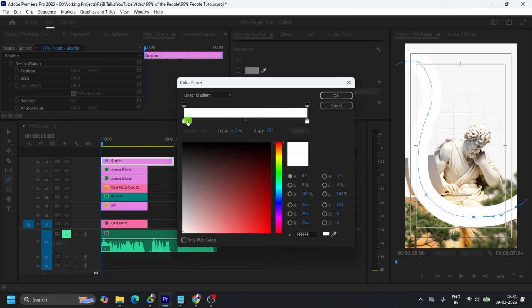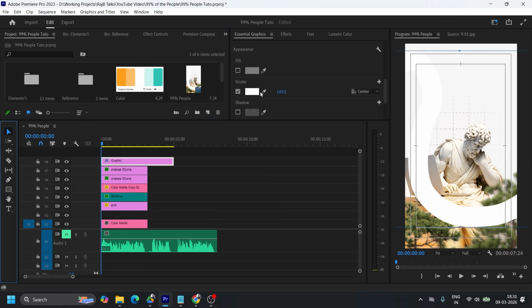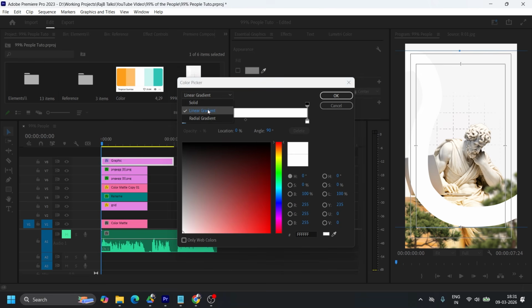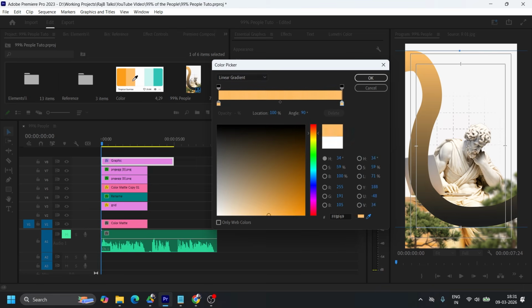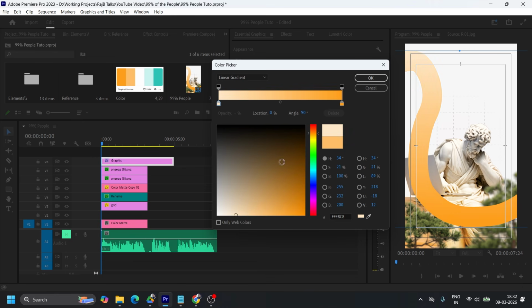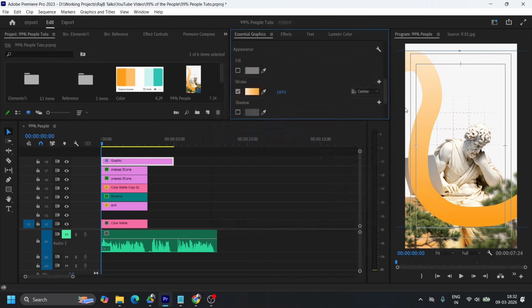Okay, let's add some color here and then go to the stroke and linear gradient. So let's pick up the colors and this one. Let's make it more white. Okay, this looks good. Also, I want this one not like this but like that, and let's make it more thick.